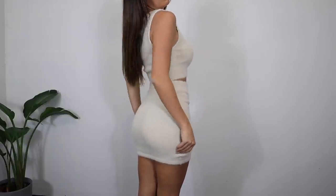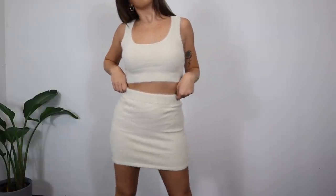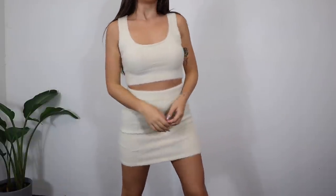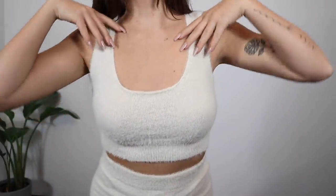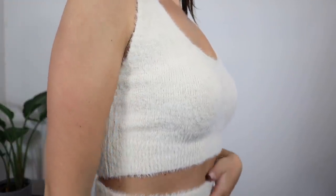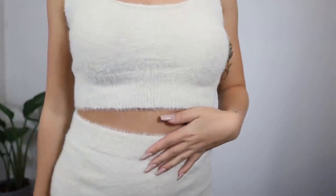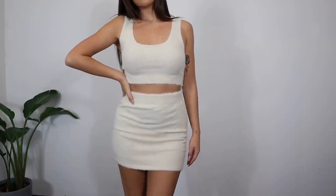This is the comfiest little loungewear set. It doesn't even feel like I'm wearing anything — it's like a soft little blanket. And I love that this is something you could totally dress up. Put on a leather jacket, booties, or a jean jacket and layer a little bit — it could be a going out look. But it's so comfortable that I'm also just going to lounge around in it. 12 out of 10, I'm obsessed.